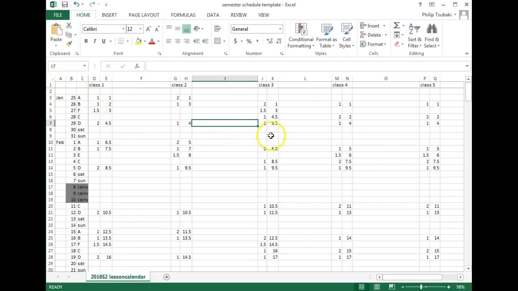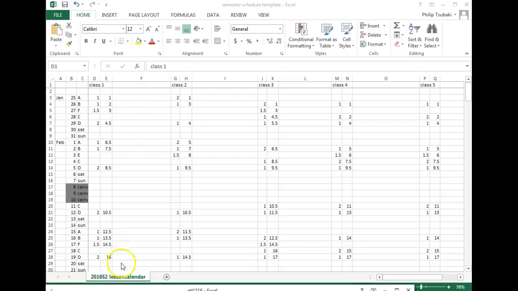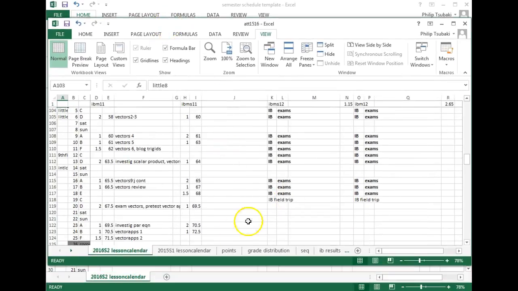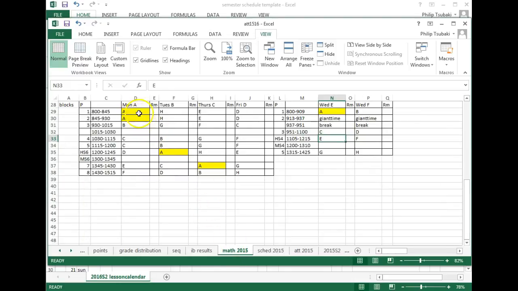This already has a bunch of stuff filled in, but it makes it easier for you to adapt it. So the only thing you really need to change is the D column or the G column or the J column, the column that's underneath the class name. So first I'm going to put the class name, and just as an example, I'm going to use the A block. The A block is the class section which uses Monday 8 a.m. as the first class. And for example, it's marked in yellow here. So the thing about A block is it has a double period on A day.